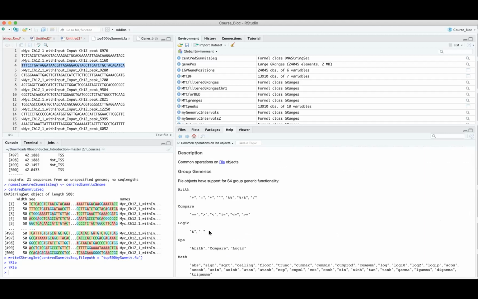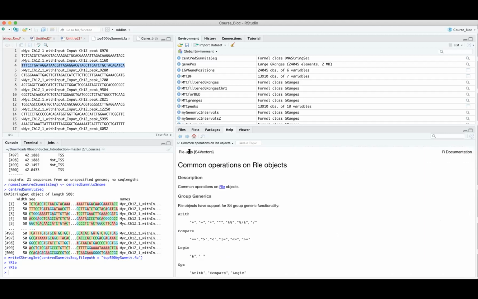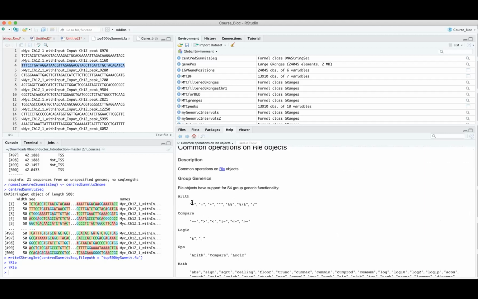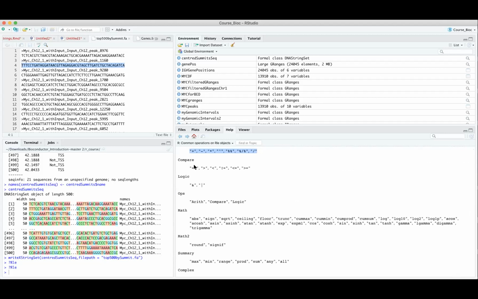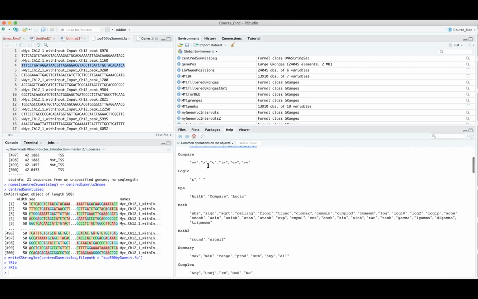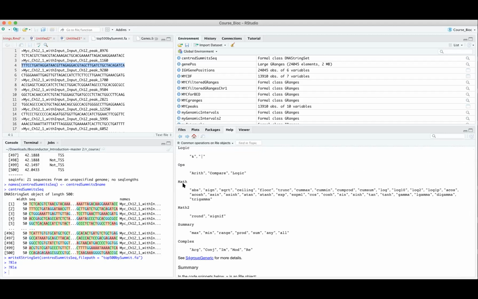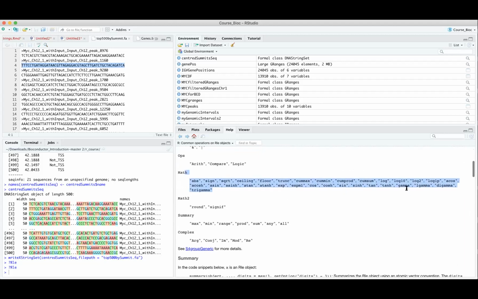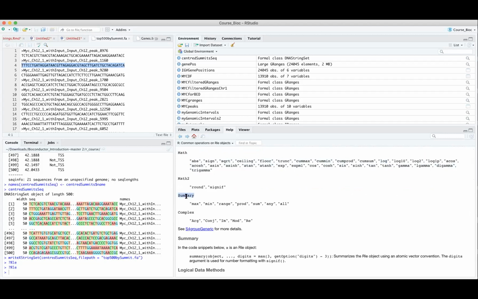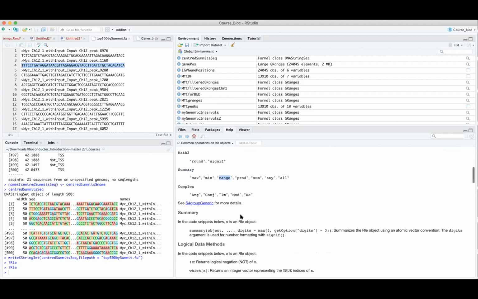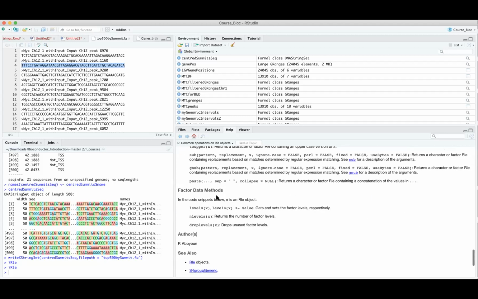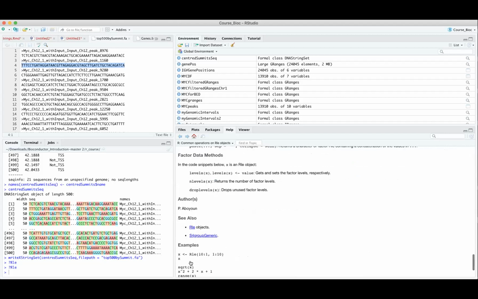And then here, if I just click on the RLE utils, it gives me a full description of the arithmetic operations. So I can apply any of these. I can do these comparisons, equals, greater than. I can do logic. I can do operations, and I can do what they say is math here. So I can log10 translate all my values. Some summary statistics I mentioned, max, min, the range of the values could be useful, and then more complex ones here. And then hopefully at the end, some examples too.